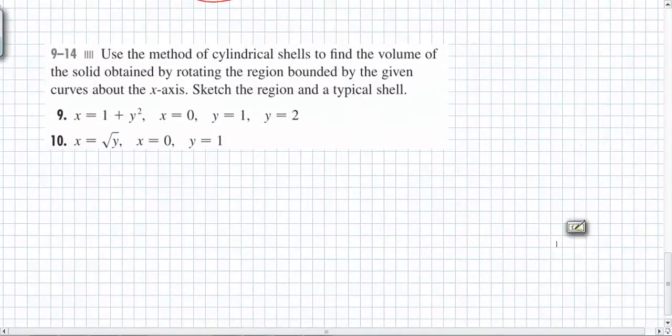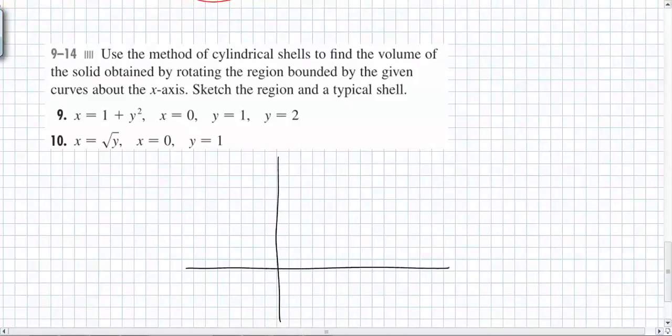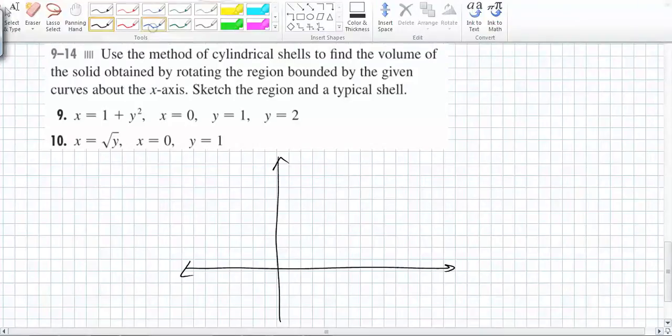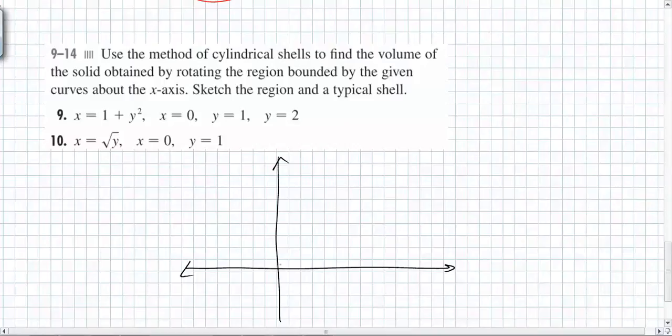So what's your first step if you're doing this one? Draw a picture. So x equals the square root of y. And you're rotating around y equals 1? Okay. So x equals root y. What does that look like? Oh, you are on the x-axis. Sorry, those are the boundaries, x equals 0. Oh, okay. So when x is 0, what's y? Yeah, so we know it goes through the origin, right? So what does it look like? Looks like x squared, right? Does it go up to the right or up to the left? To the right? Okay. Like this.